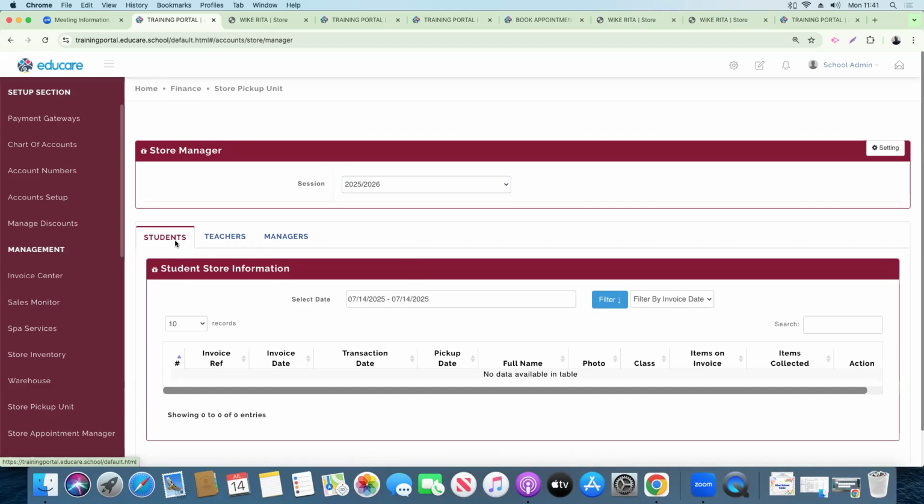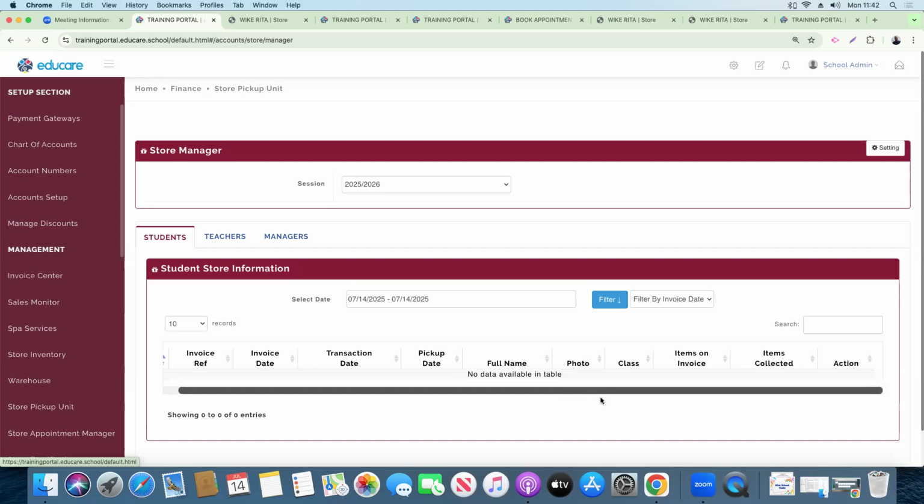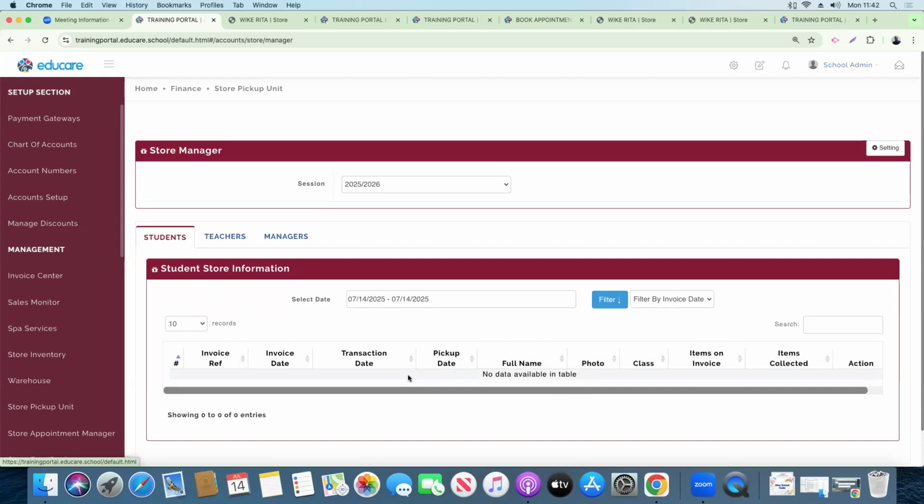Yes, I'm with you, ma. Yes, you keep the item aside until the student comes in to pick up, or you reach out to them to come pick up their items, because the system is already giving you a record that this payment has been done by this particular student and this is what they paid for. So it shouldn't affect your stock value because you're already seeing how many you have left based on the quantity that's been marked as collected from the store pickup unit. You understand? Yes. Thank you very much. You're welcome.